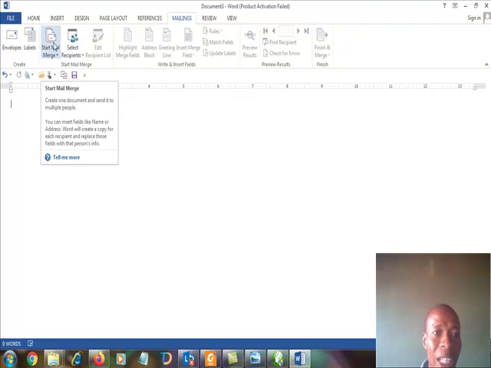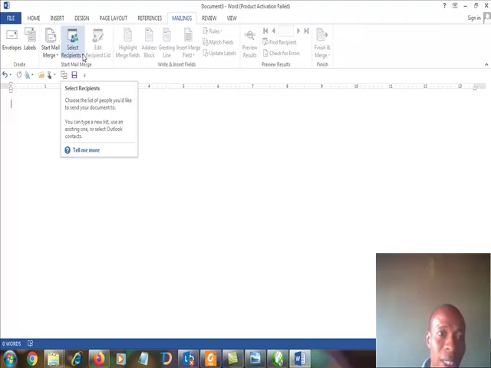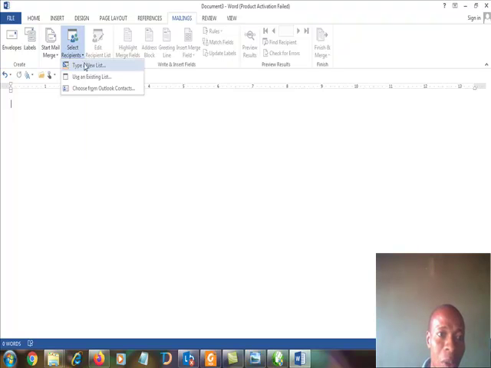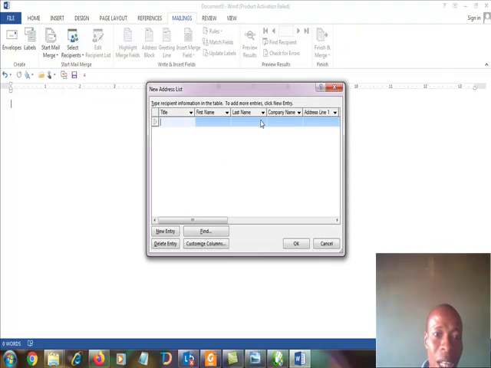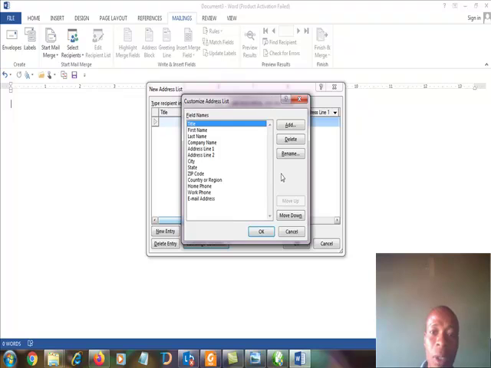So after you click on select merge, you already know you want to merge mail. You click on select recipient. Since you don't have an already existing email list, you have to click on type a new list there. So how to do that? You have to come back to customize column. Why? Because you've not created any before now, so you have to click on customize so that you can edit.